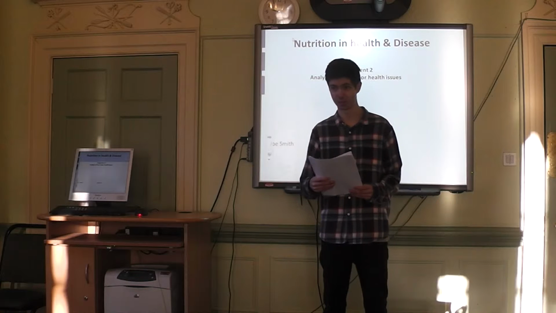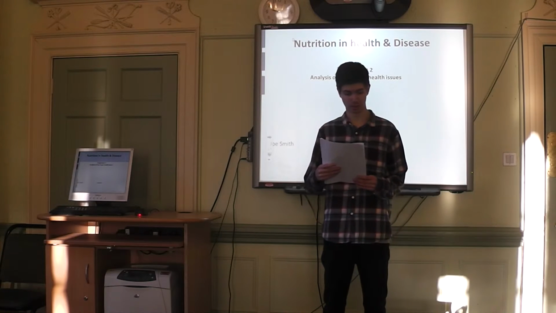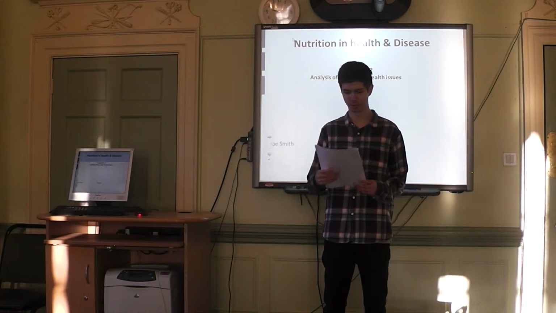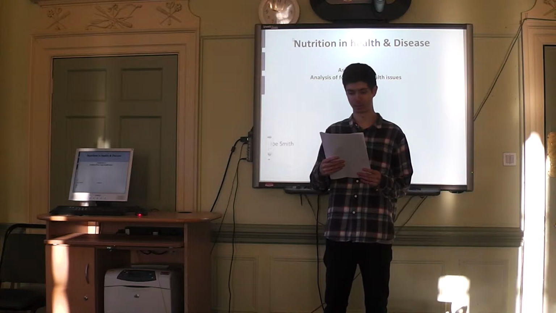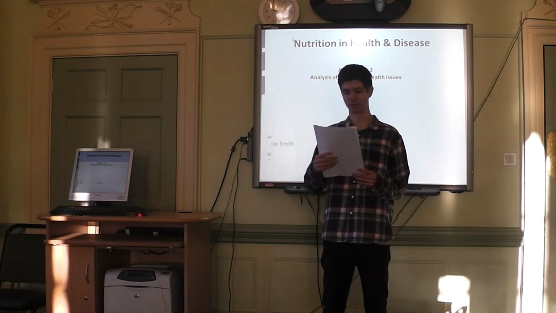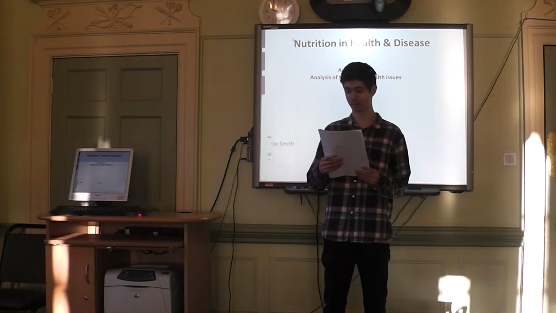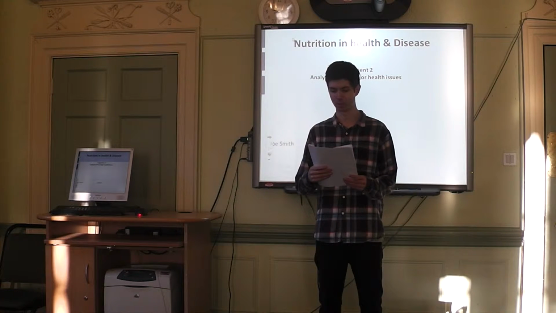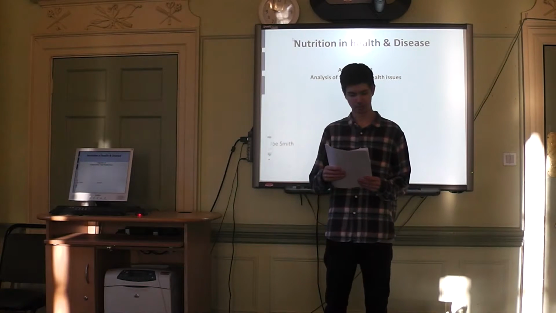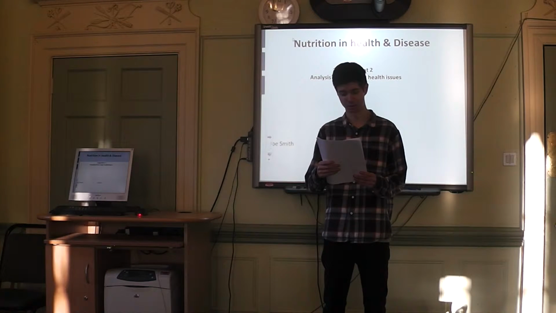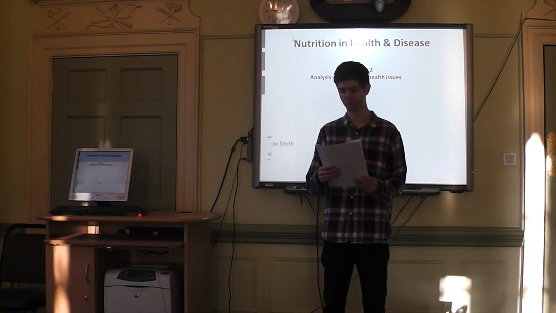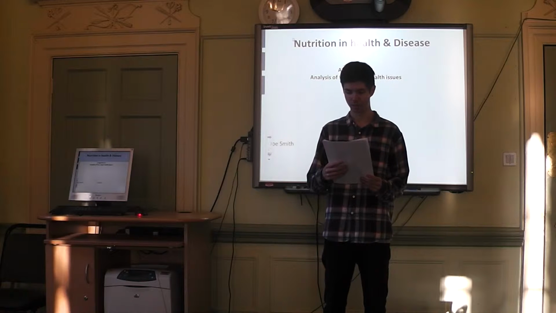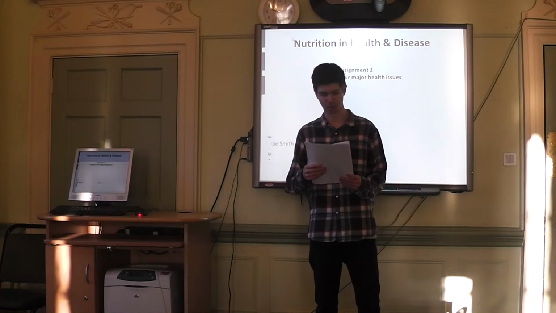My first health condition is obesity. This is because obesity is one of the worst growing health issues worldwide, due to the increase of portion sizes and the rise of fast food restaurants. This epidemic has got so bad that 67% of men and 57% of women in the UK are either overweight or obese. Model projections suggest that indirect costs could be as much as 27 billion by 2015, and the cost is estimated at 1.4 trillion worldwide.